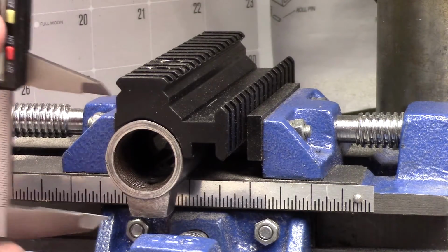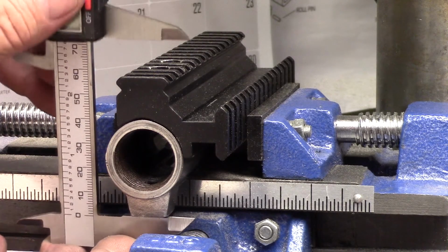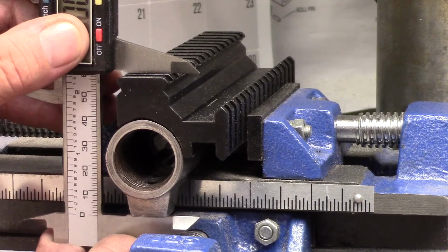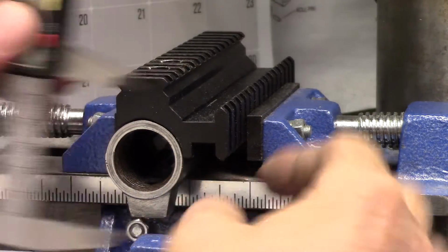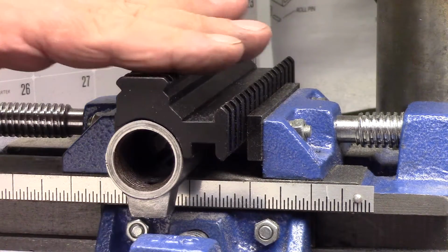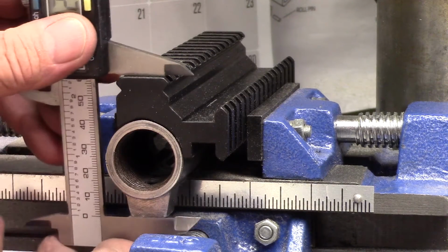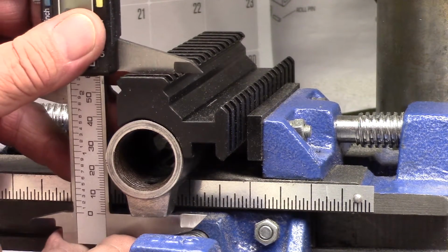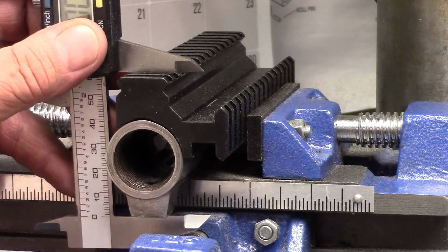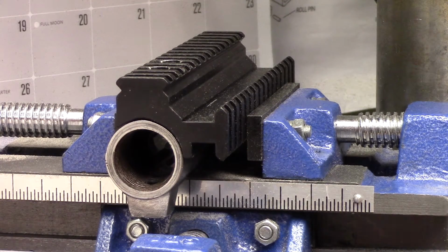Alright, we've got it in the vise. We're doing our final alignments. And that's looking pretty good. Of course, we want it square. Bottom of this receiver mount and the top of this Picatinny rail should be parallel. And son of a gun, it is.